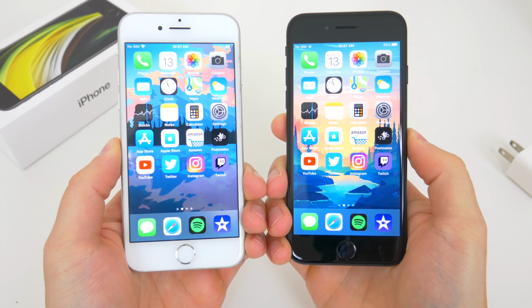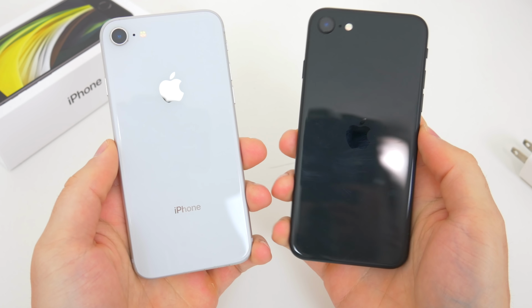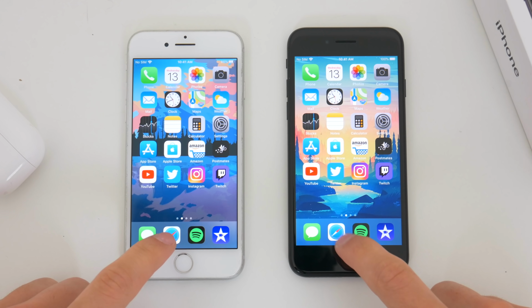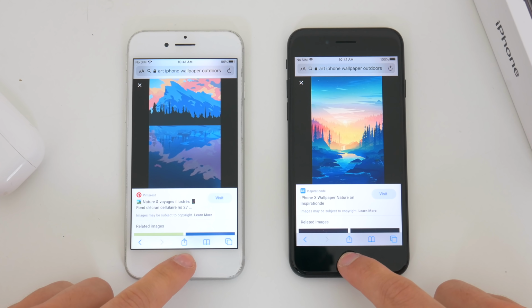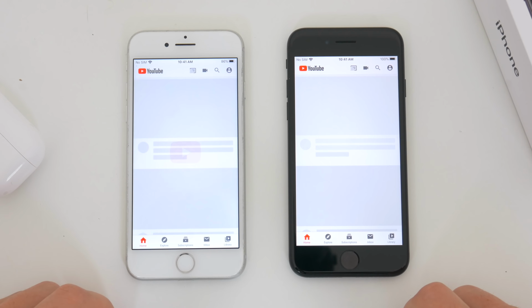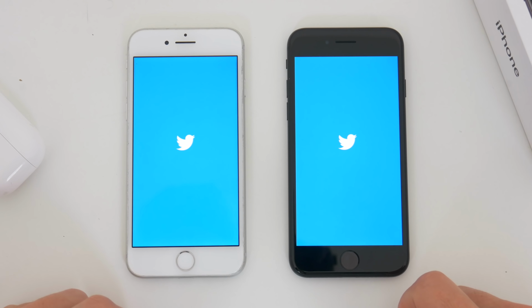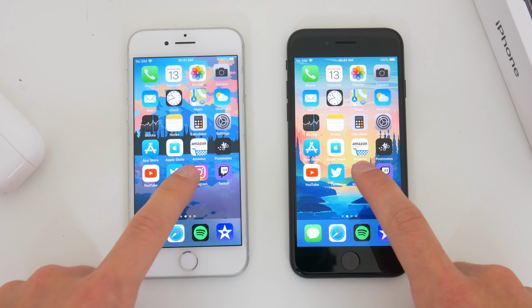At this point, you're probably thinking, okay, there's practically nothing that's really been upgraded. Of course, it's not worth getting an iPhone SE over an iPhone 8, but there's really two reasons in particular when it comes to actual upgrades that genuinely do make it worth the upgrade. The first, like I mentioned earlier, are the changes to the internal specs. Inside the new iPhone SE is Apple's A13 Bionic chipset. It's a 2-year newer processor than the A11 and the iPhone 8, and the A13 is the same chipset that's in Apple's $1,000 iPhone 11 Pro line.